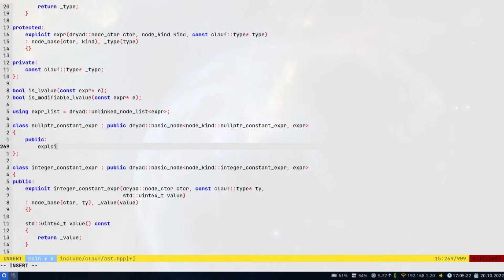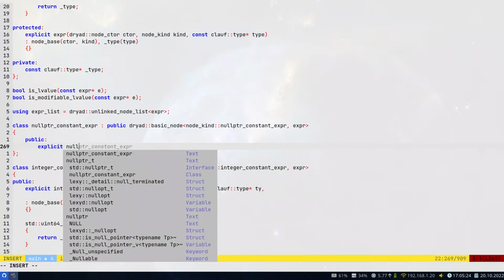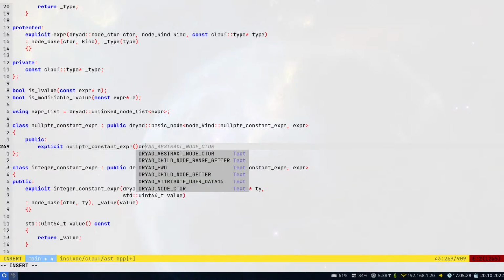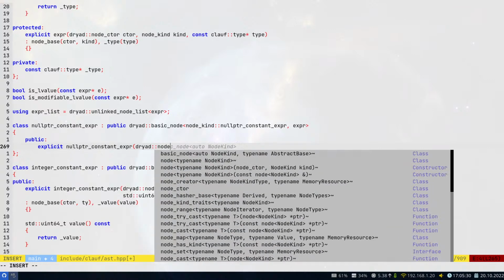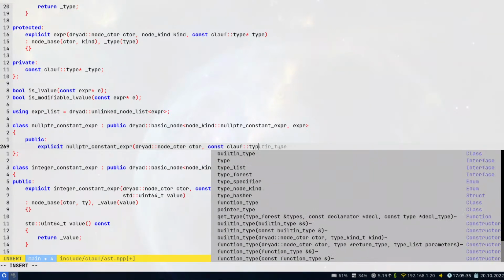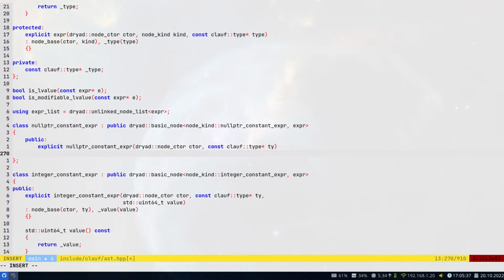We have to pass in the type because we can't construct the type value on our own because it's not owned by us.